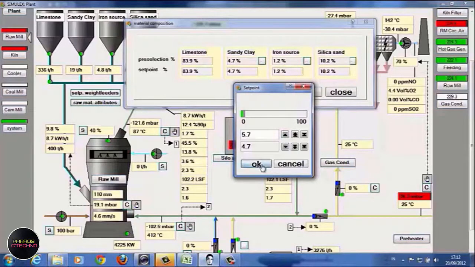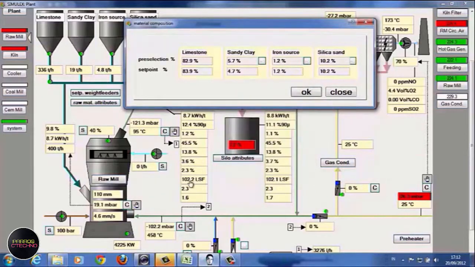Okay, let's try it first. Can the LSF go down or not? Click OK, the LSF starts to go down, and the SM changes are not too much. By changing only one parameter, this LSF is in accordance with the target between 97 and 99.5, and the SM is in accordance with the IM standard as well. So what we have to improve is the moisture content, so that the material entering the silo is not damp.